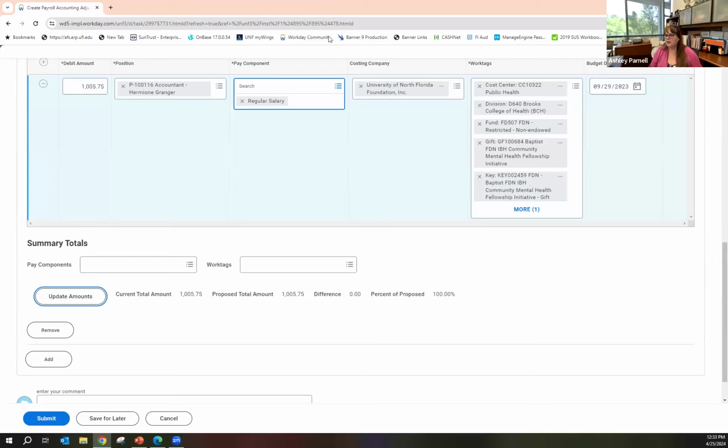Any questions? There is one in the chat. Who is authorized to make adjustments for pay? Okay, so all of our cost center finance specialists will be able to do this. You will only be able to see the people that are in your cost center. So you won't see everybody for the whole campus, but all of the cost center finance specialists should be able to do that. So that's going to be most of our office managers, people in those types of roles. Any other questions?